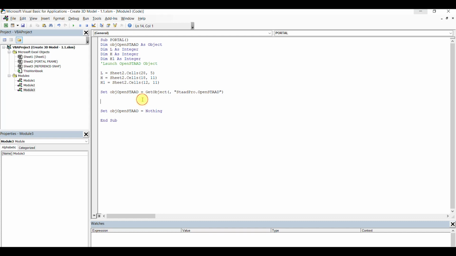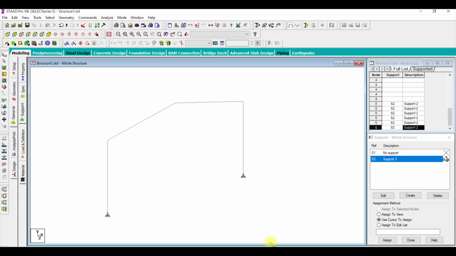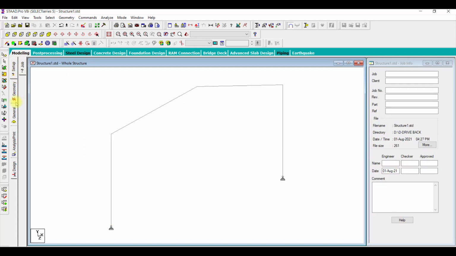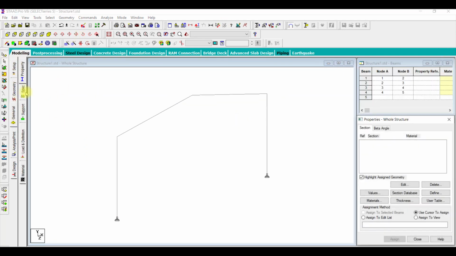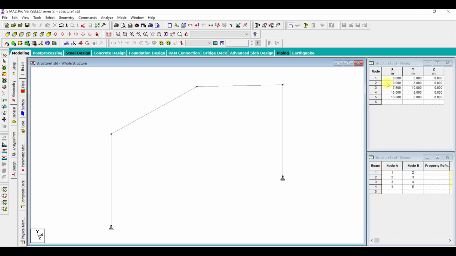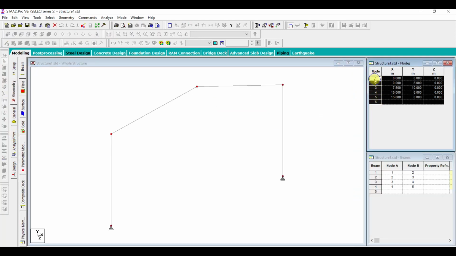So for modeling, generally how we model is we place a node and then we connect using a beam. So let's just see how we do it. So let me just delete.